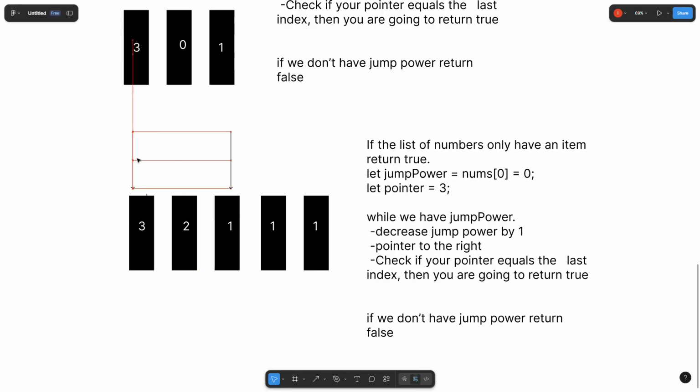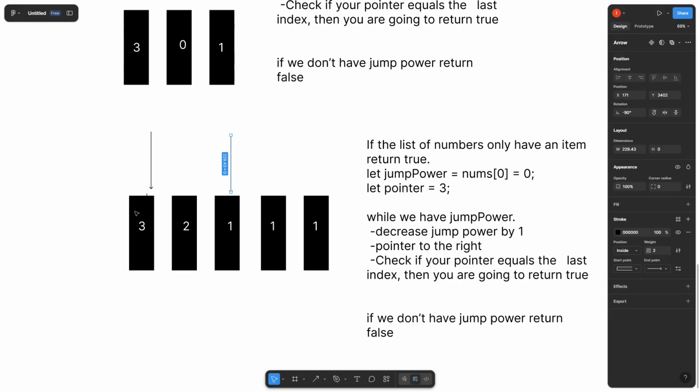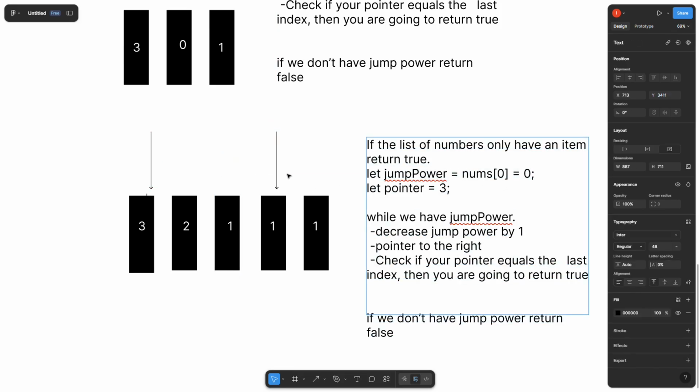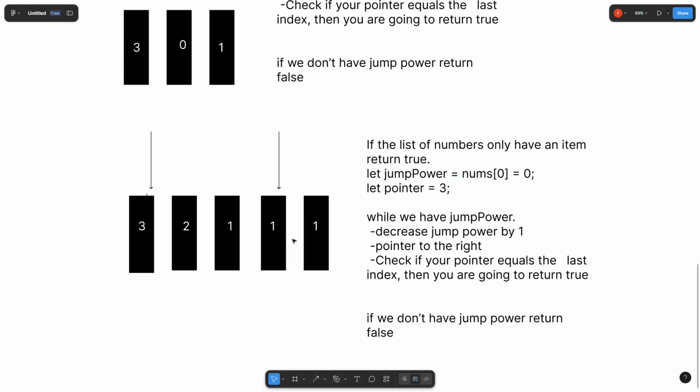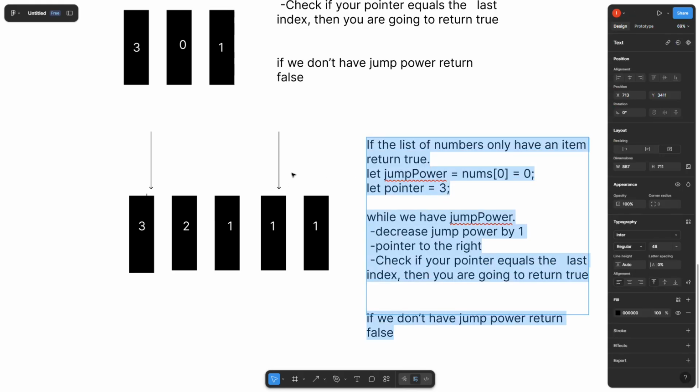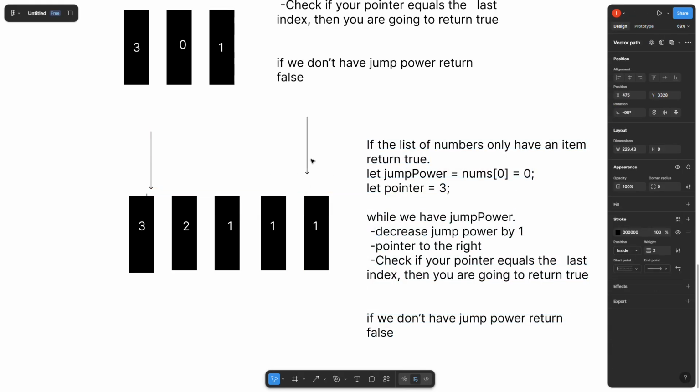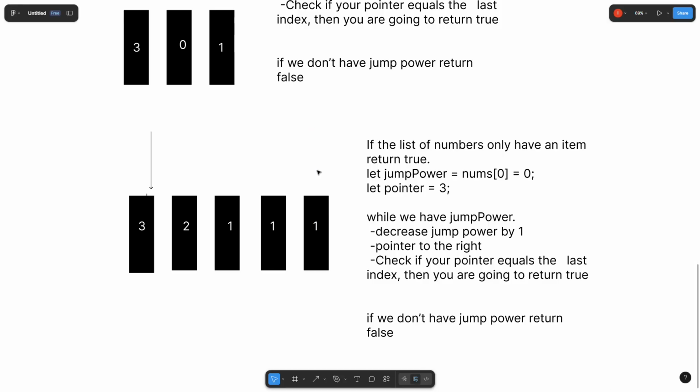I want you to notice that this element 3 will have a jump power of 1, 2, but here our jump power will be 0, but our current item has a jump power greater than 0, 1, and here we can move to the right and go to the last index.